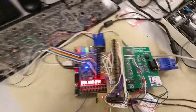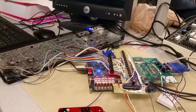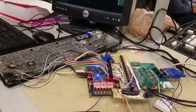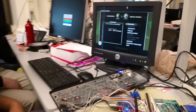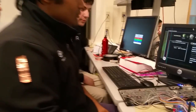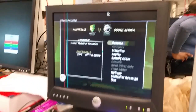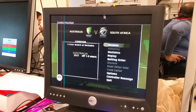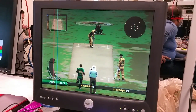So you can overlay graphics from the FPGA onto the monitor. The short of it is that the FPGA is watching the video and playing the game. And you simulated specifically the batting portion of the game. Going back to the overlay, these three markers help us determine how to time the batting. If we go through one motion of batting, all of this will now be automatic. We are the batting team.